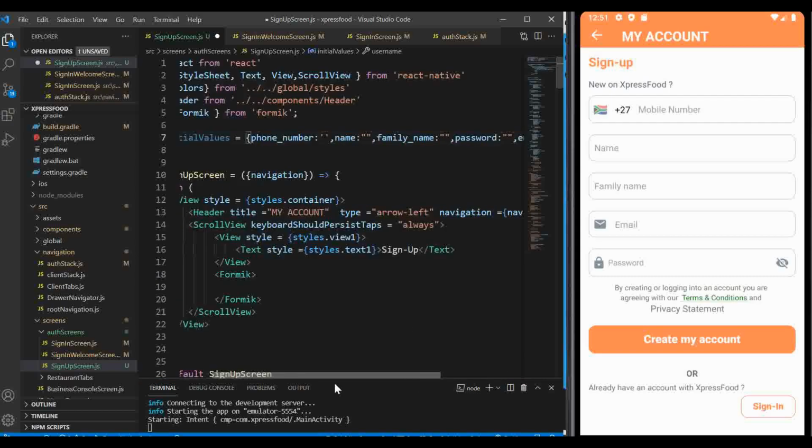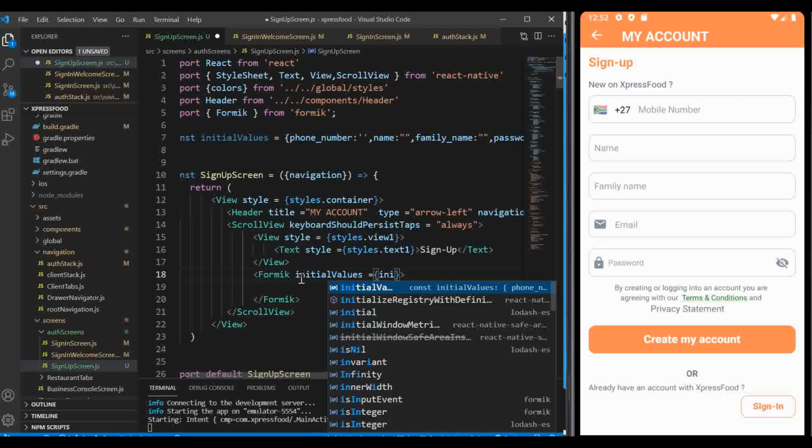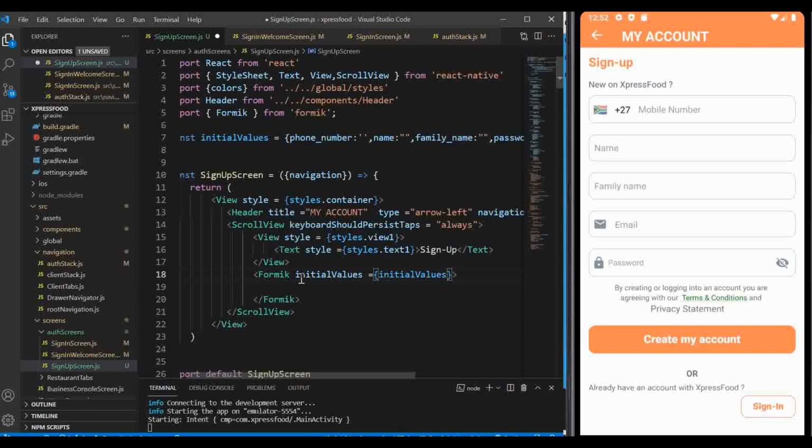Now we can go back to Formik. We're going to pass the initial values property to it, and this will be equal to initial values. We pass the object that we've just created, and then we're also going to say on submit.